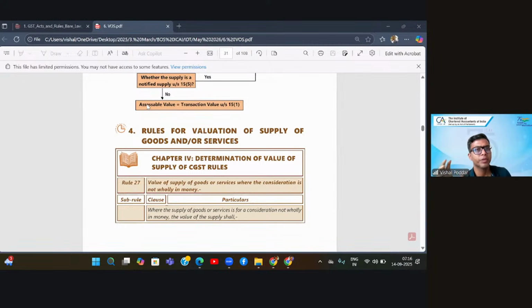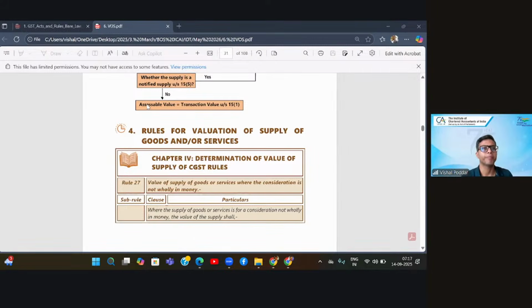Now we come to section 15.3, which is again linked to transaction value, but it talks about only one deduction or subtraction from the transaction value, that is on account of discount. Wherever the supplier gives discount to the buyer, that discount has to be reduced. There are two types of discount made out in 15.3, subclause A and subclause B. A says it is the discount given at the time of supply which is recorded on the face of the invoice. So in the invoice itself, we show it as a deduction. It will be deducted, no questions asked, no conditions attached.